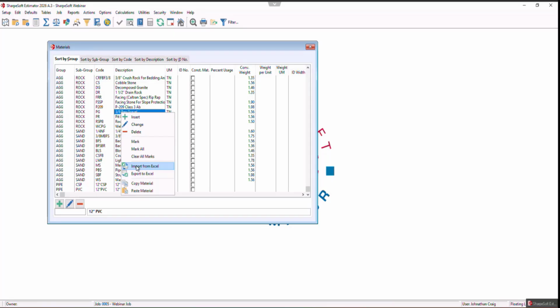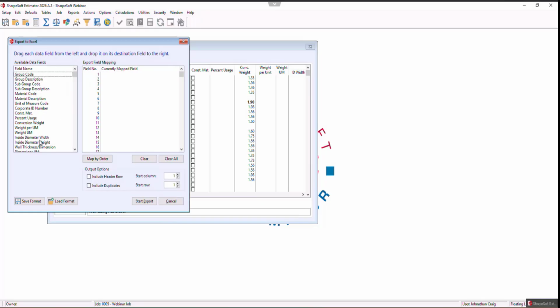of being able to import from Excel and kind of dumping in a larger material list if you wanted to, as well as if you wanted to change multiple material rates simultaneously, you could export to Excel, and then you can filter by whatever fields that you want, or you can simply map by order, include your header rows.